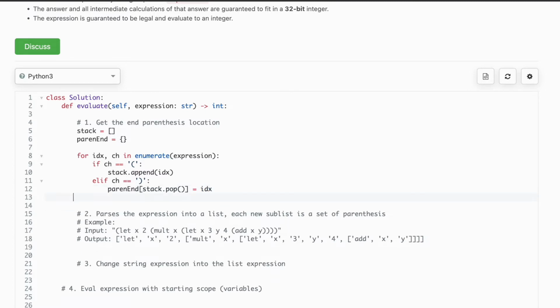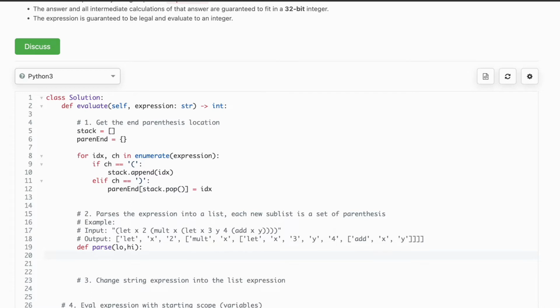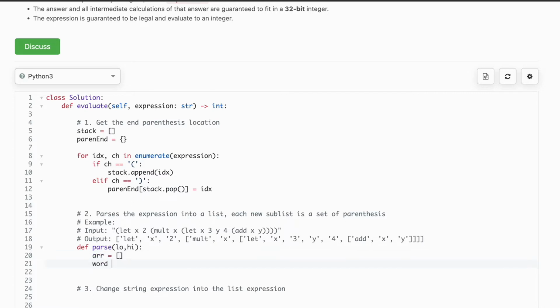Now after finishing our first step, we need to parse the expression into a list where each new sublist is a set of parentheses. So let me define the function. Here I am taking an array and a word list.